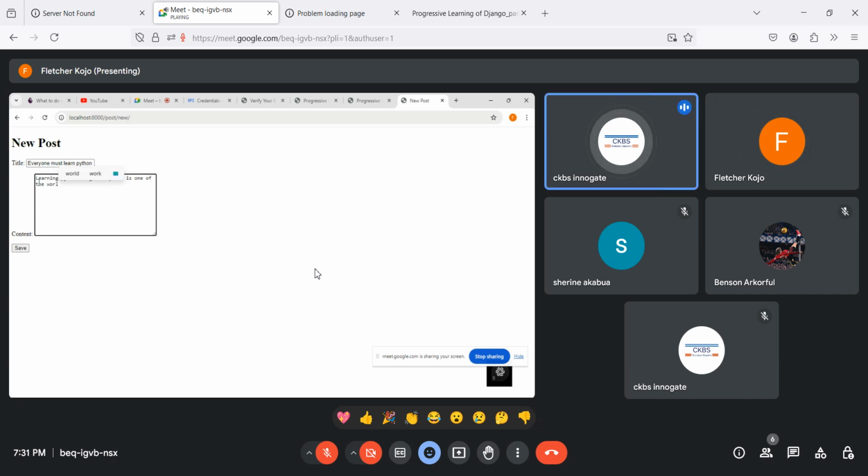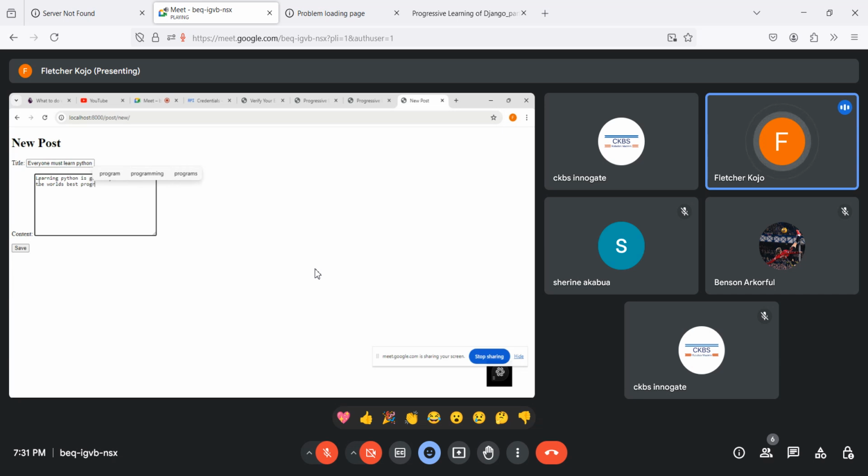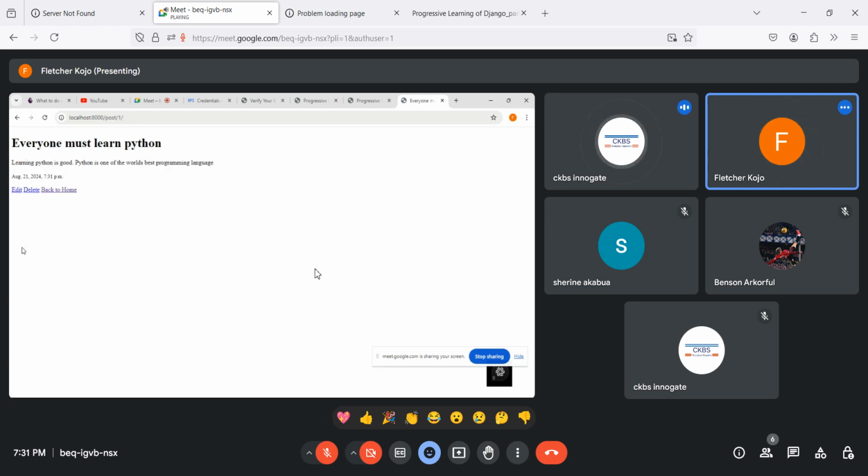You click on save. Okay. So now you could see that you can edit it. You can also delete it.